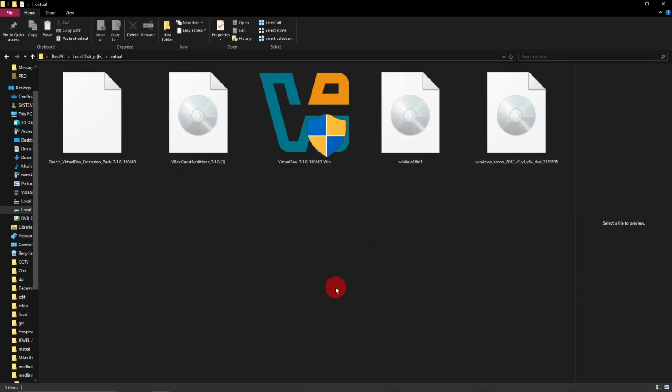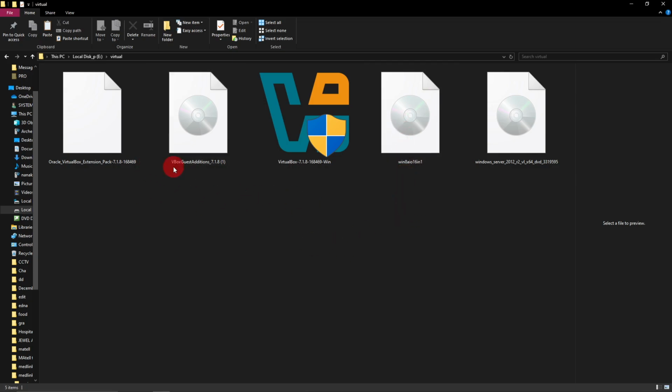Okay, so I downloaded VirtualBox 7.1.8. You can download the same version or another version of your choice. I also have the images: the Server 2012 image and the client image. I chose Windows 8 because it's faster to install and it's not that heavy.